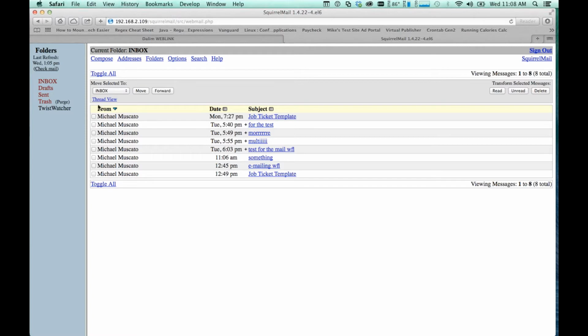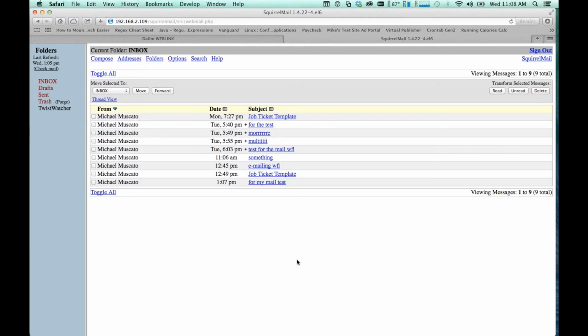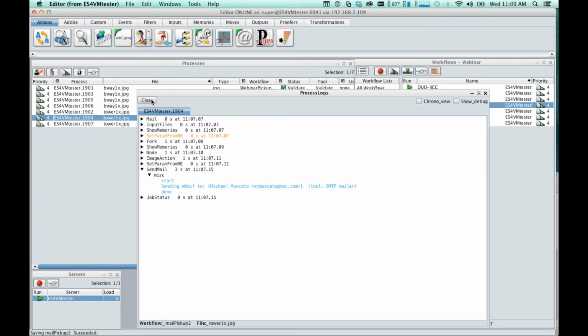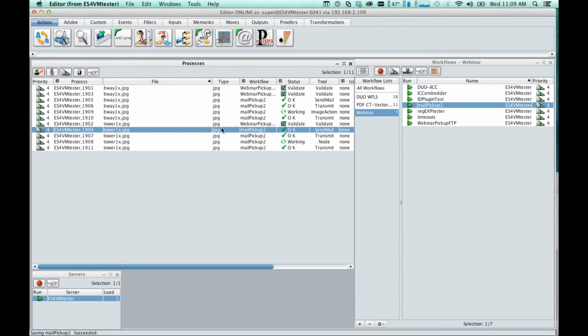Another interesting thing to do here, not from a user standpoint, but for someone trying to set this up and debug. Frankly, when I started working with this, I kept sending an email and an email and an email to get the workflow set up. But if you go to an email in your account that's already been sent and unread it, TWiST will go and pick up that file and process it again. So you can see it just grabbed that one, and it is essentially doing the same thing over again.